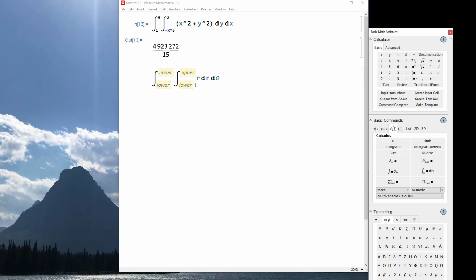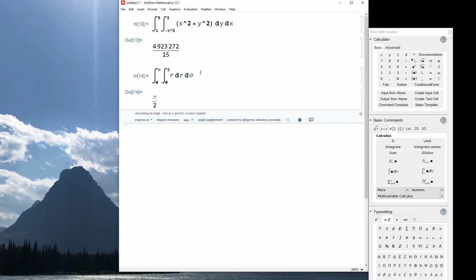It takes a little longer to type it in, but I can say r goes from 0 to 1, and I can say theta goes from 0 to pi. I usually hand type pi, capital Pi, but of course you can use the pi up here if you want to make it look really nice. Either way is fine. And you can run this, and you'll get out the answer. So theta isn't a big deal. You can just use t if you want, but I kind of like to put an actual theta in just so that when I look at it, it looks like what I have on my paper.